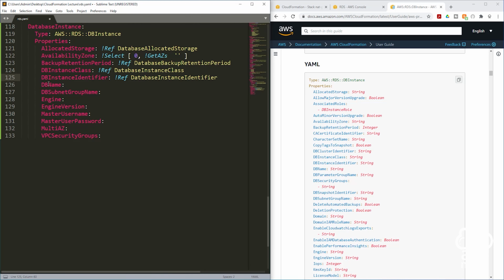Next, we are going to enter our database name and we are going to reference the parameter we created for it. And next, we are going to enter our database subnet group name and we will also reference the parameter we created for it.